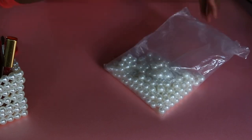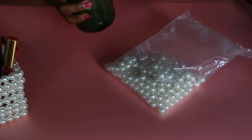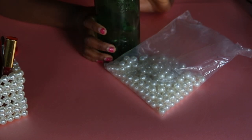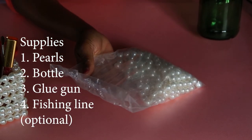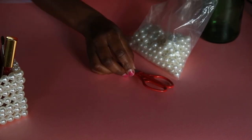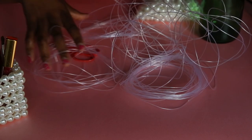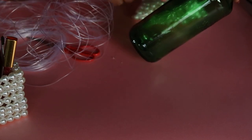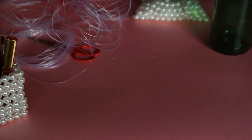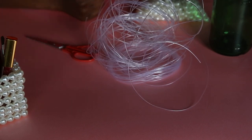So since I had more pearls remaining, I thought I would decorate this bottle and put pearls all over. So for this other project, you're going to need your empty bottle of choice and then your pearls, a pair of scissors, and your fishing line. But now the fishing line is optional because you can glue the pearls individually on the bottle, but I thought that was a lot of work, so I thought I would put the pearls in the fishing line and then glue it on top.